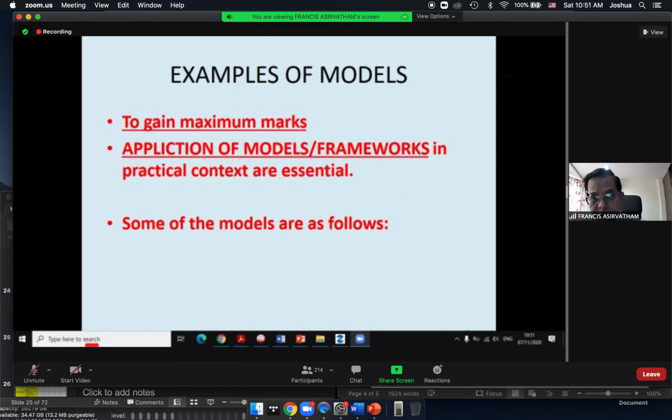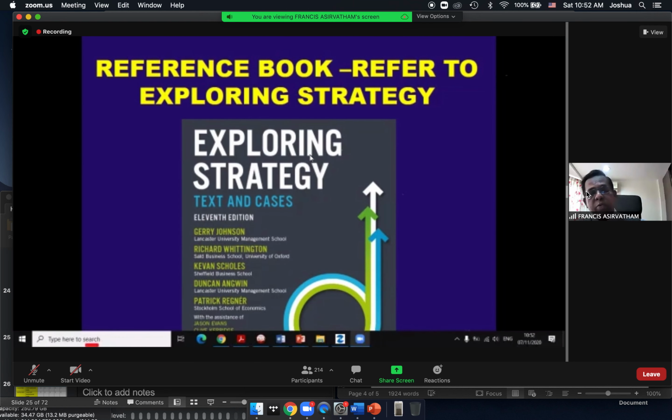To gain maximum marks, students must use a framework. Framework means you must go back to theory. And the theory must be applied in a practical context. This word we saw in the assignment itself, application. So we have to use it. No choice. Don't complain. You have to use it. Where do you learn? This is the only book. You don't need to read the whole book. Please don't read it all. You zoom in on what you want only, because this is for a strategic paper. We are not teaching strategy. You zoom in on which section. Let's say if I want to talk about strategy, what strategy I want to do.